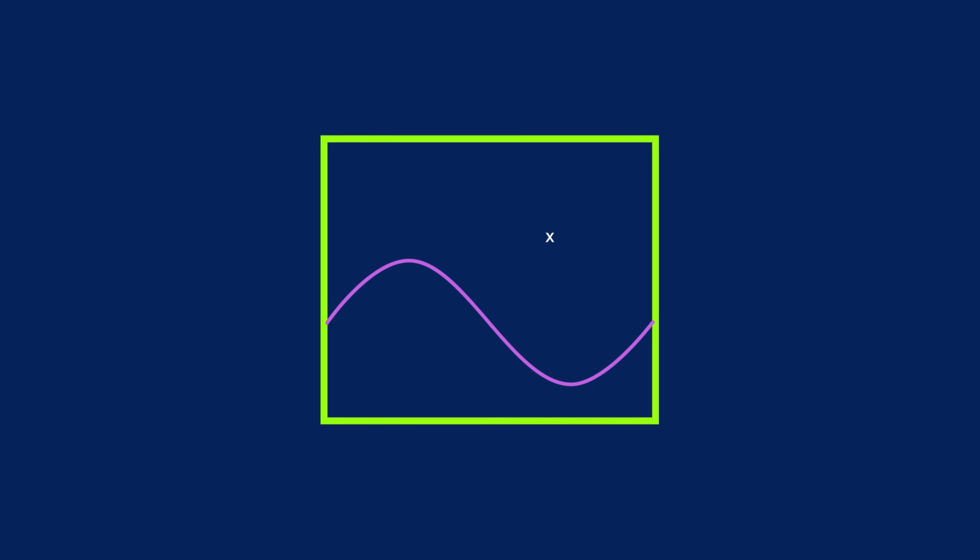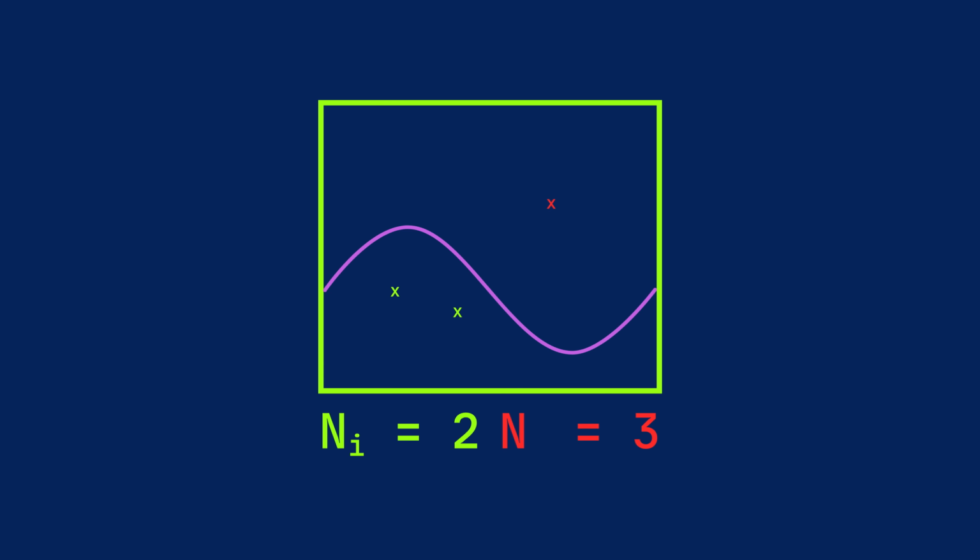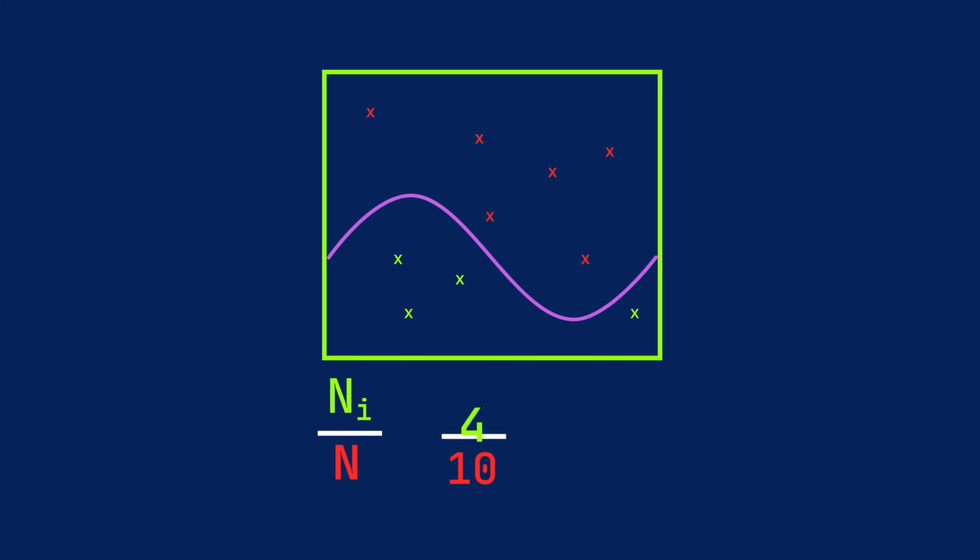And now here for the random part, we start to sample random points inside of this rectangle. It is like throwing random darts and seeing where it's landing. If it's landing under the curve, we mark it as a green one. If it's landing above the curve, we will mark it as a red one. And now let's keep sampling, keep throwing these random points and count how many of them land under the curve. When we have sampled enough points, we can calculate the probability of our point landing under the curve. We just take the number of times it was under the curve against all the samples.